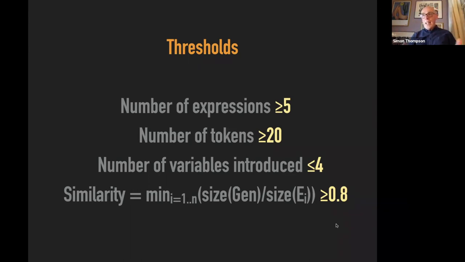Because of course, any two expressions can be abstracted into a single variable. F of x equals x has two instances, this expression and this expression. But you've got to be aware of this. These four figures are chosen arbitrarily. It could be six here, it could be 16. This could be two. And the results we'll see will depend crucially on the values we choose here. And maybe we could use machine learning or something to help us. But there are more problems.